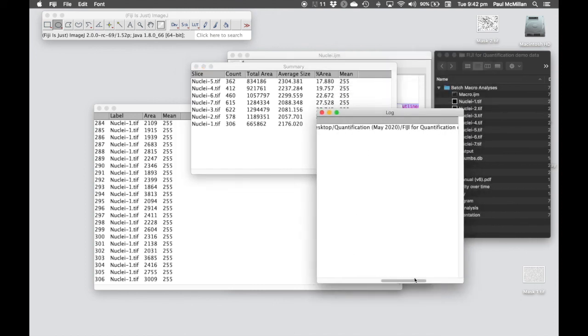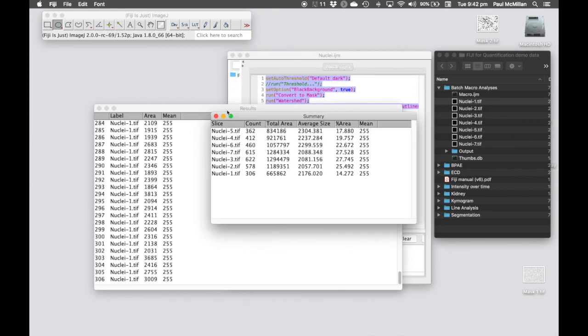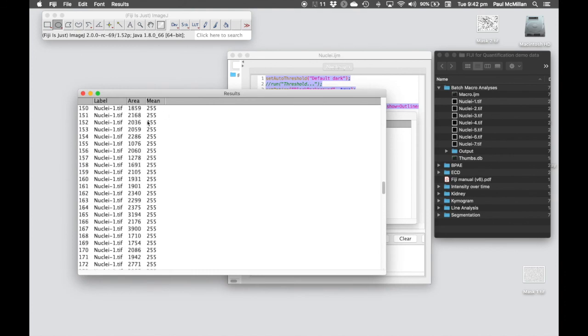That's this one. So it doesn't like the .ijm file, it can't analyze the IJM file. So here we've got counts for each of the 7 images that are here. We've got our summary statistics, and we've also got our individual data stats as well there.